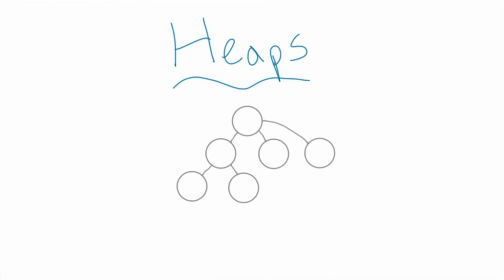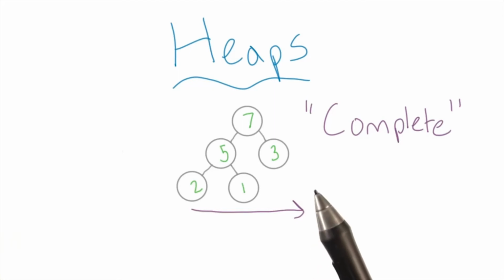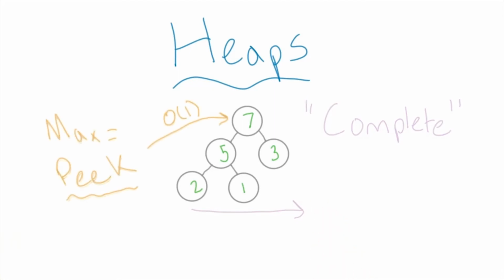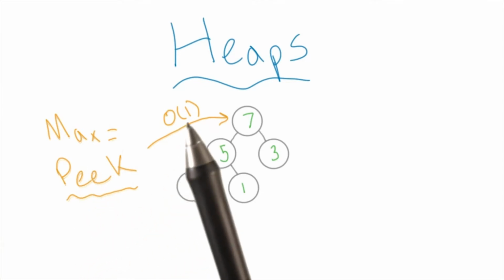Heaps don't need to be binary trees, so parents can have any number of children. Operations like search, insert, and delete can vary a lot based on the type of heap we're discussing. Here, I'm going to focus on a max binary heap. So we're going to keep the 2 children rule, and the root will be the maximum element. In addition, a binary heap must be a complete tree, meaning all levels except the last one are completely full. If the last level isn't totally full, values are added from left to right. The rightmost leaf will be empty until the whole row has been filled. In this heap, a function that gets the maximum value, also called peak, happens in constant time.